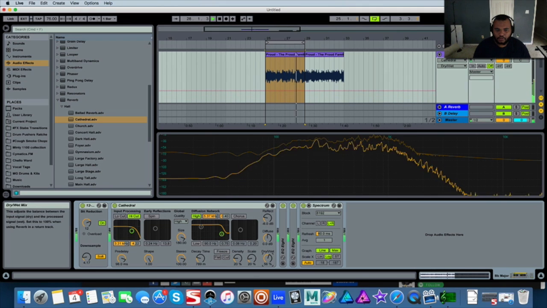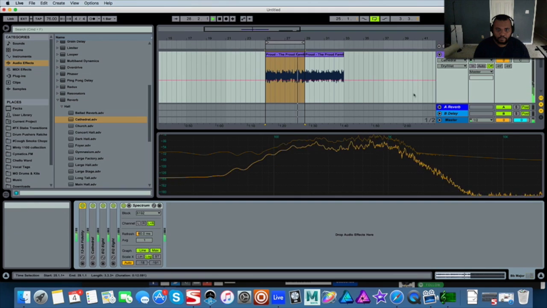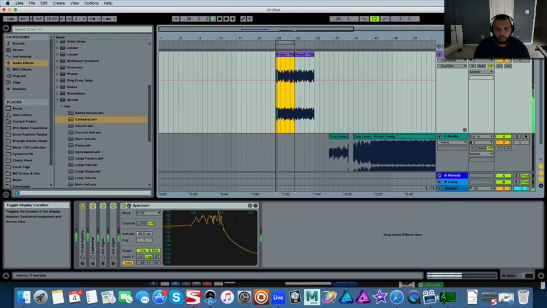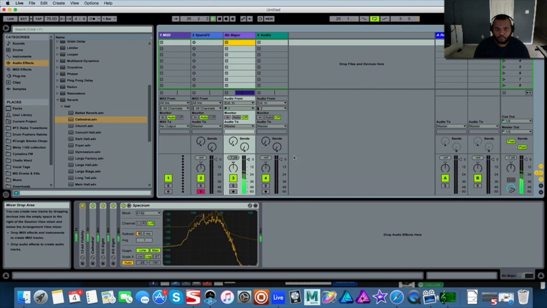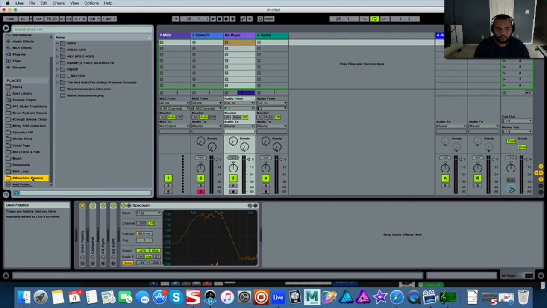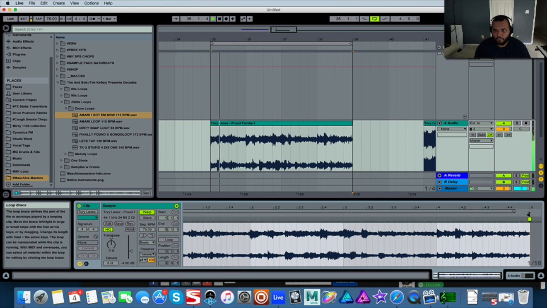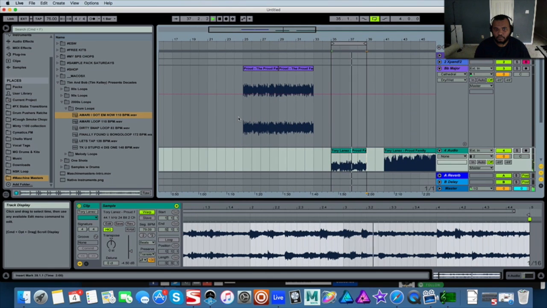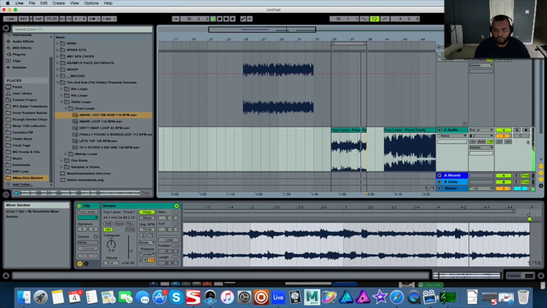And I'm just increasing the wetness before the filter to see if it's more washed out. That works for me. Cool, that works.